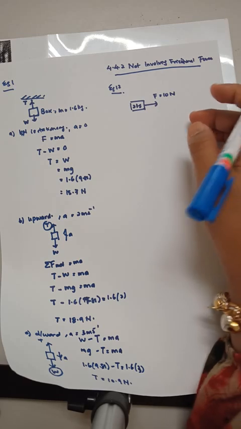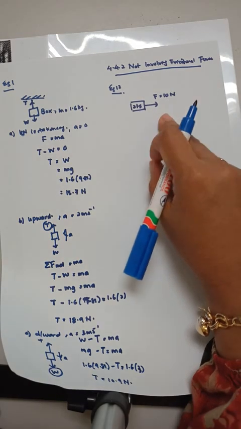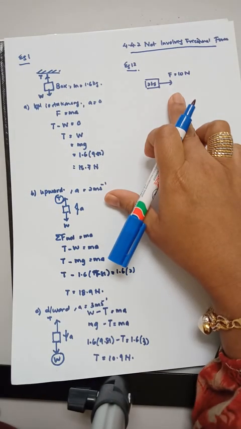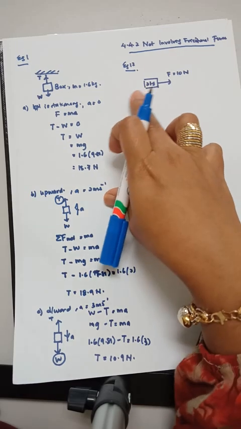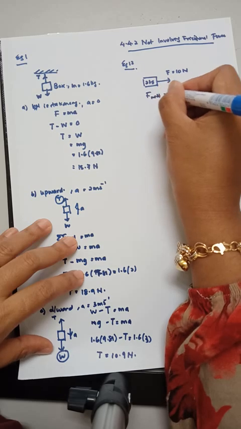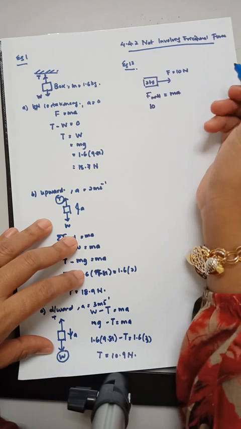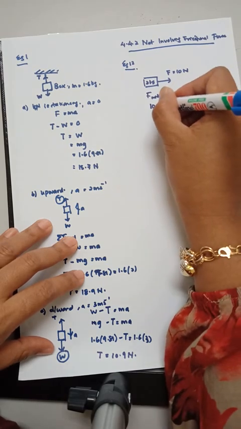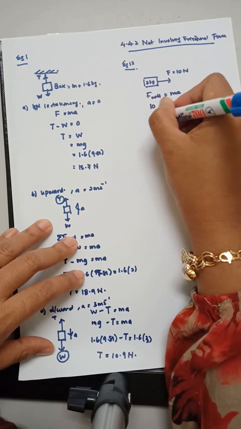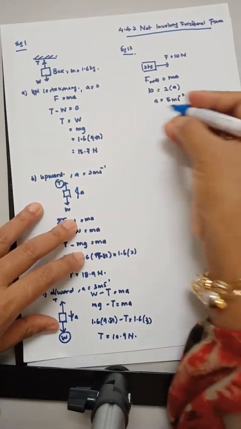Okay, sekarang ni, kalau dia tak melibatkan frictional force, so maksudnya the net force is, the force yang net dia akan ambil nilai F ni lah. Okay, tak perlu F tolak dengan frictional force dekat situ. So sekarang, so F net will be MA. F terus ambil 10 sebab frictional force tak ada. Tak mention frictional force. M kita 2 darab dengan A. Kita nak cari A. So A is 5 Newton per meter per second squared.